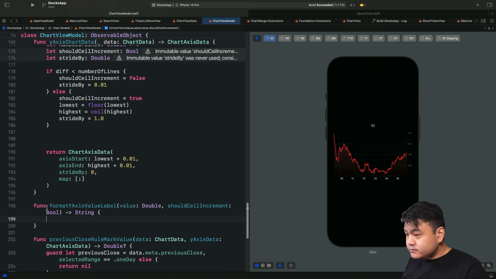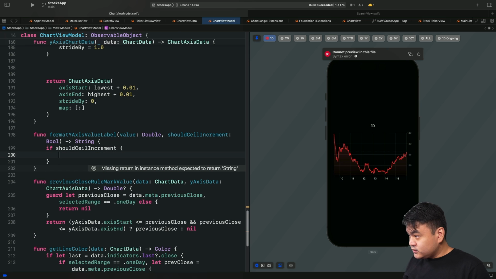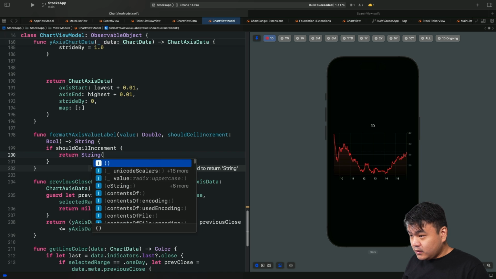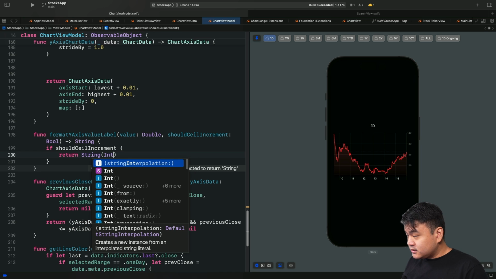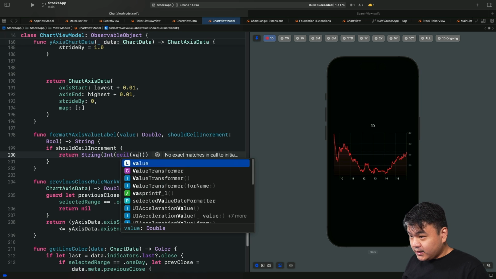Okay, if should sell increment is true, we will return a string, and basically we will just use integer to remove the fraction, and then call sell to the value.